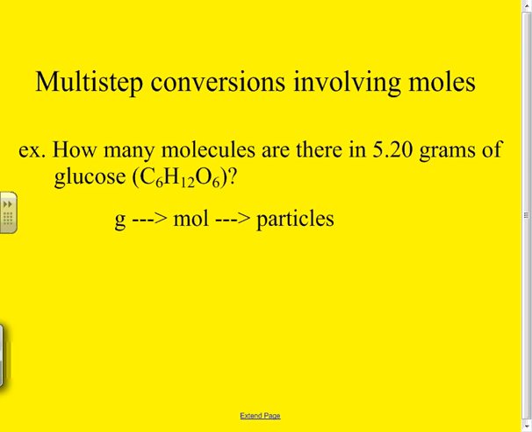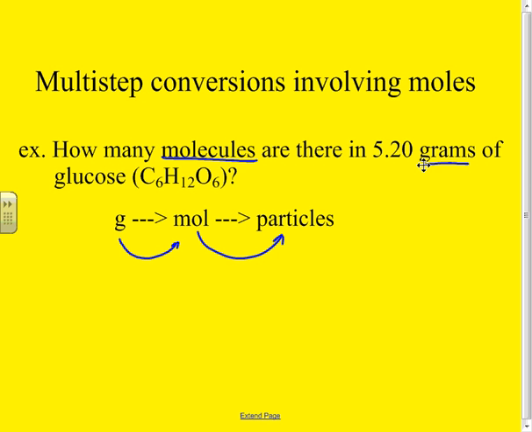Okay, multi-step conversions involving moles. For example, how many molecules are there in 5.20 grams of glucose? Here we want to get from grams to molecules, and to do that we have to go through moles. In other words, there's two steps. I have to convert grams to moles and then moles to particles.